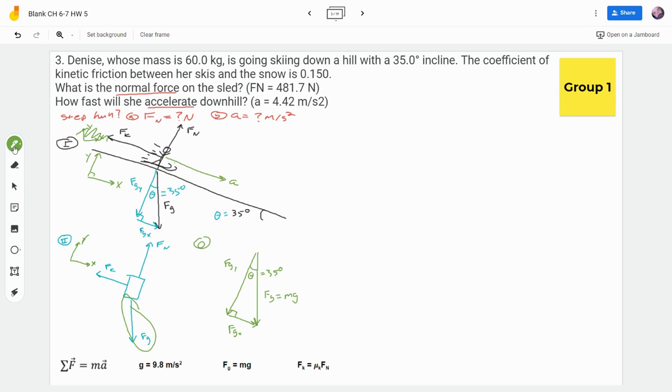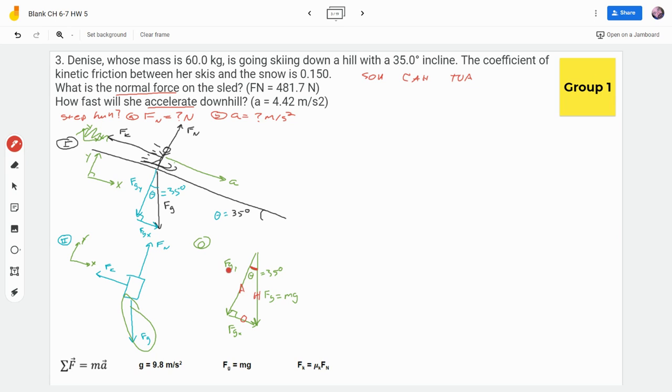All right, so let's label our sides here. F sub g is the longest side of our right triangle, so this is definitely the hypotenuse. F sub gy is actually the adjacent in this problem, because our angle is right here. F sub gy is the side that is next to, or adjacent to, the angle. So F sub gx is going to be O. Remember, SOH CAH TOA.